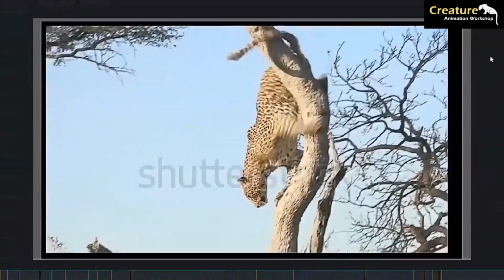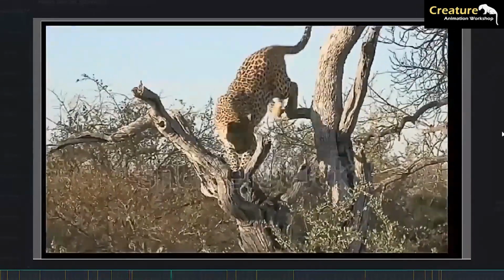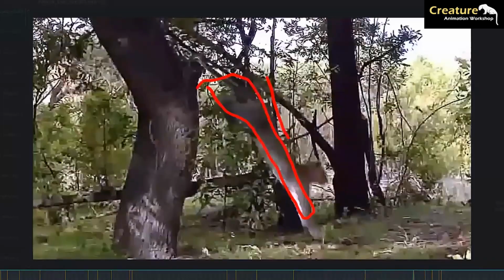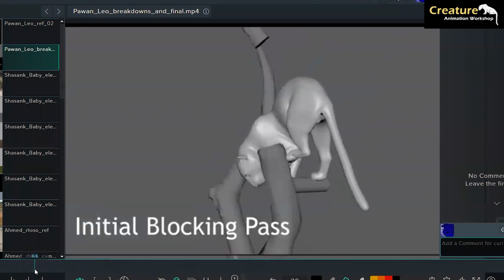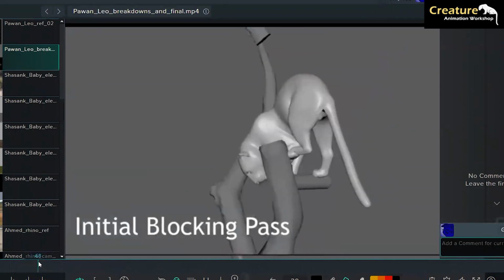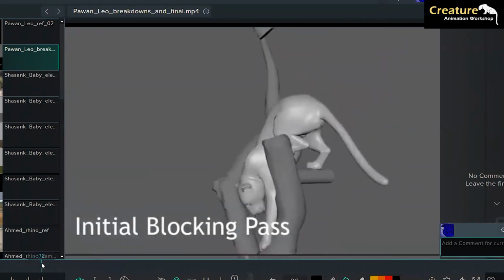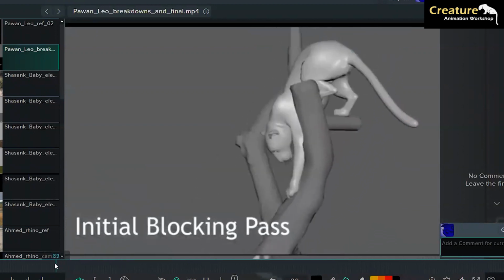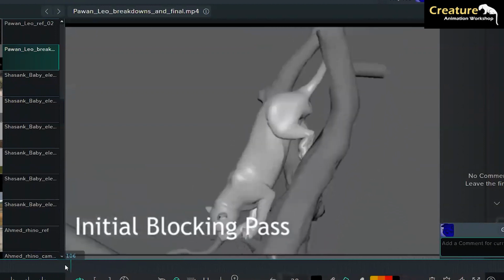So to actually have 3 references that work well together is very complicated, and it takes a lot of research to find something that's attractive and nice. So let's take a look at the initial blocking pass. So here Po1 is finding the keys to the animation, and you can compare it with the analysis we did before, and you can see that it's going down. You can actually understand a lot of the weight.